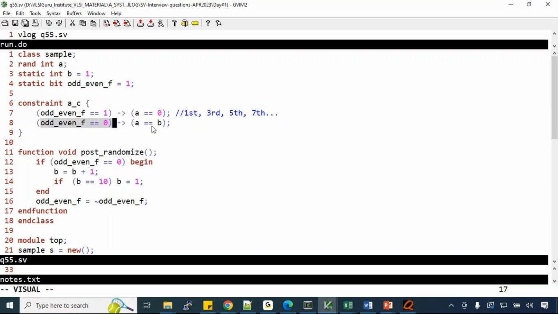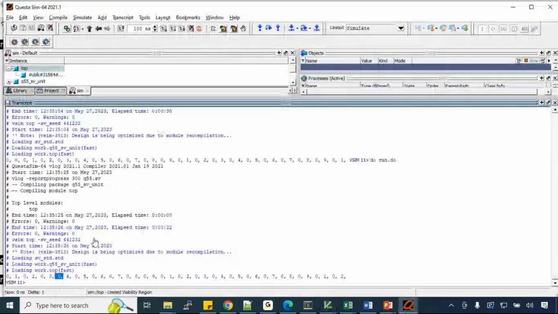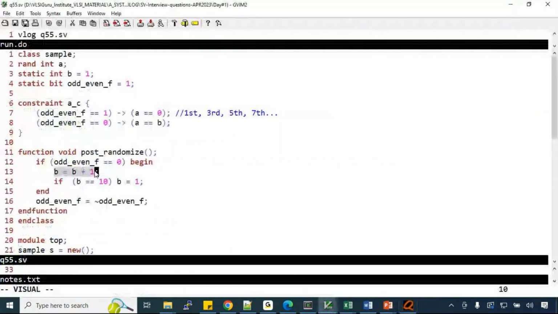I want it to be the value of b. What is the value of b I want? 1 2 3 4 5 6, like that. That I'm incrementing: b equal to b plus 1. When am I incrementing it? Whenever odd even flag is equal to 0. Only during the even cases it should increment, not for odd cases, because during odd cases anyway you are printing 0.